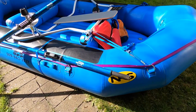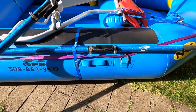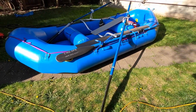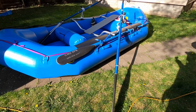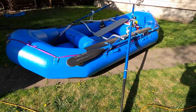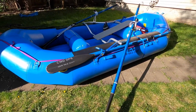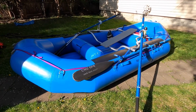Quick round the boat, checking out some things. Quick big picture: a 14-foot self-bailing raft with a stern oar frame that I actually put in the middle of the raft. That way the rower can pivot around the most center point of the raft, and that just makes it easier to maneuver. But it can be put in the stern, which is the back of the raft. That's where it's designed to go, but it totally works right there.